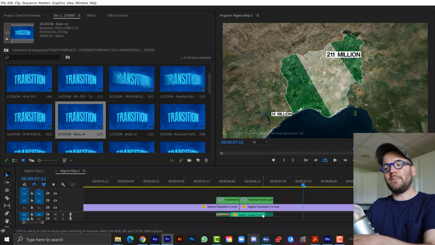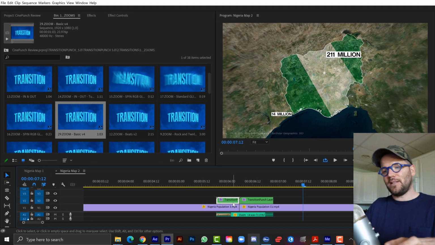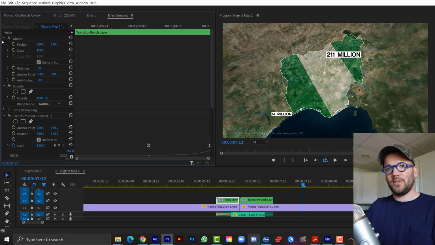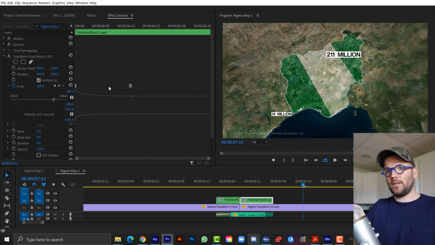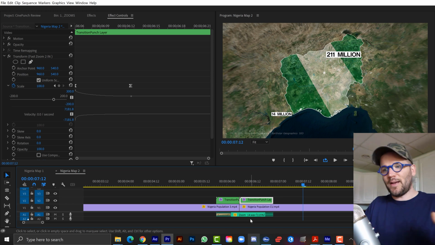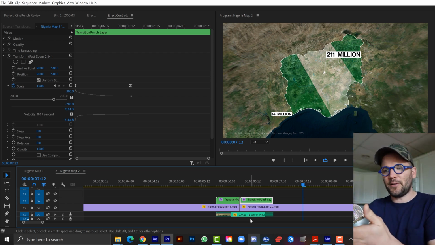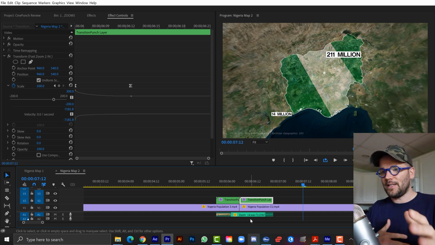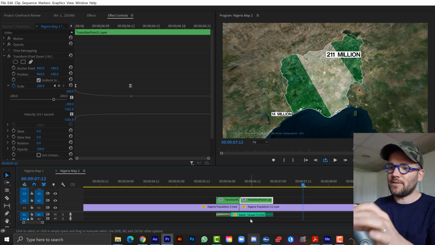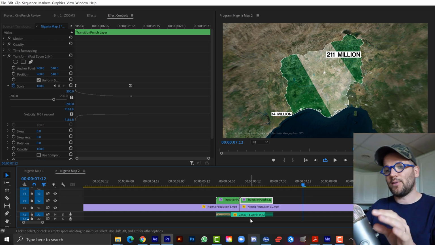So I've got the 2 clips with a bunch of effects. If I click on one and go to effect controls, you can see we have this transform with some keyframes, and then this one is doing the opposite thing. And then we also have sound effects. So stuff like this in particular, I feel like just is such a time suck when you're working as a YouTuber and you got everything else that you have to worry about. I mean, just uploading a YouTube video is so much work. So to have something like this is going to save you so much time.